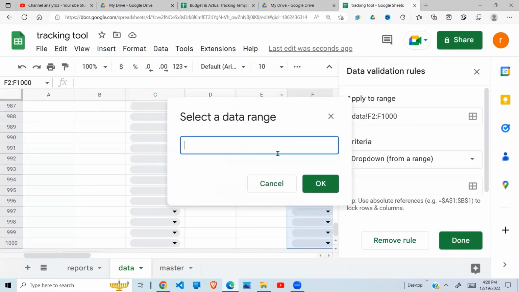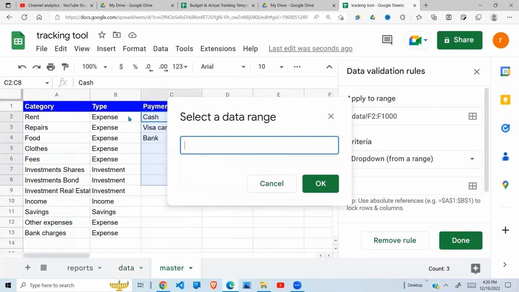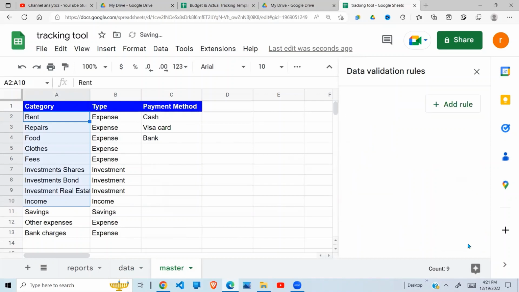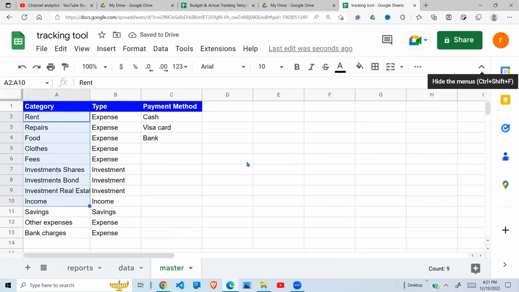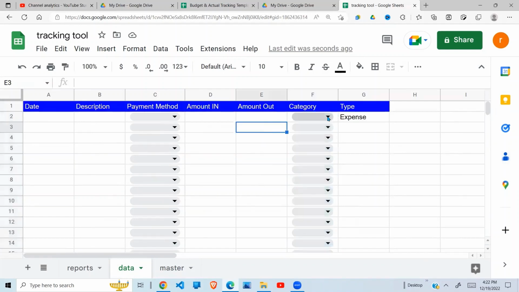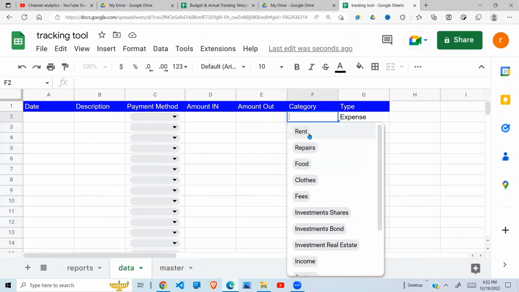Now I want to populate the categories. So I can pick my category. Let's pick our range properly. Category A, drop the end reference, say okay, done, done. Go back to the master. Let's check whether we have done it correctly. Categories, yes, these are our categories.